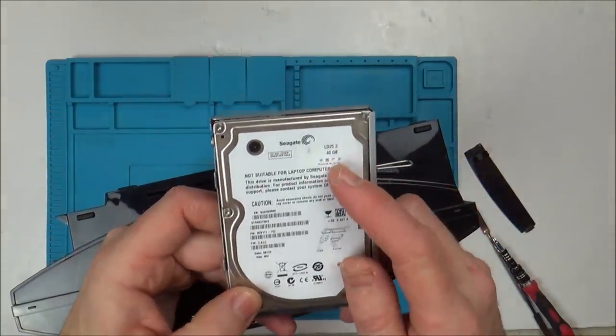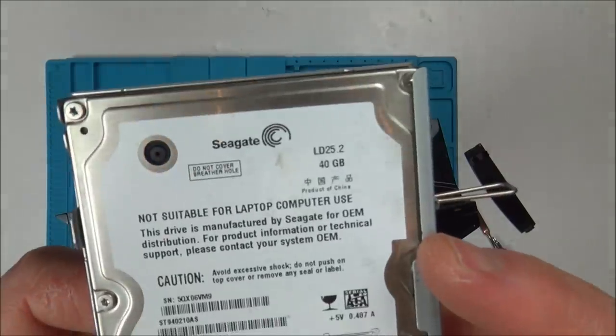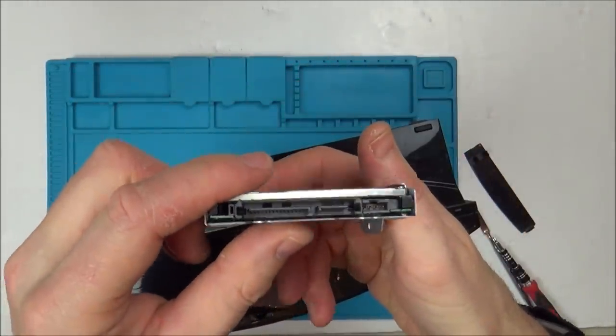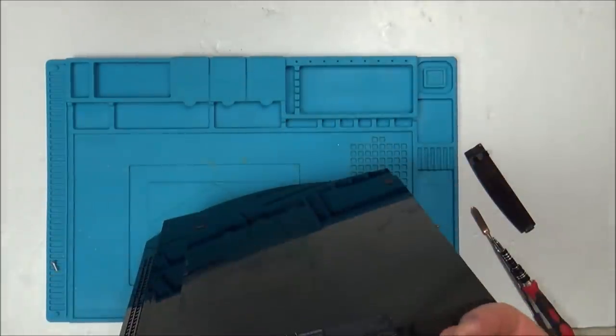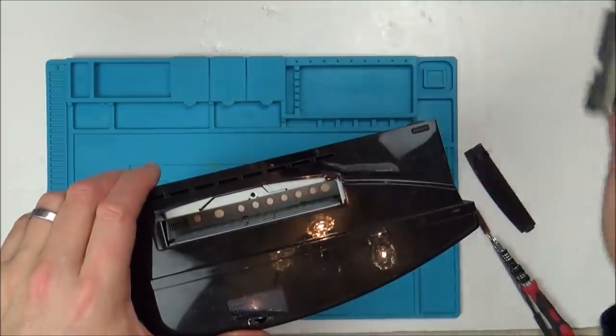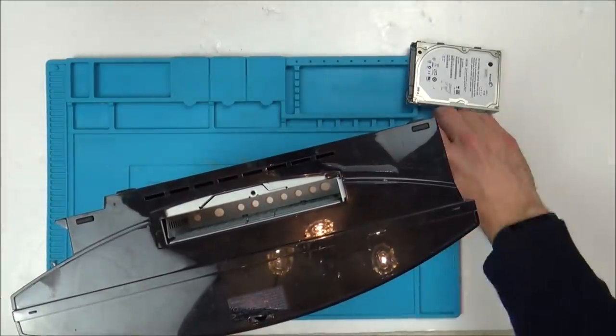Okay, so this is a 40 gigabyte one. Well, that all looks nice and clean. Can't see anything obviously wrong with that. So let's take it apart further.